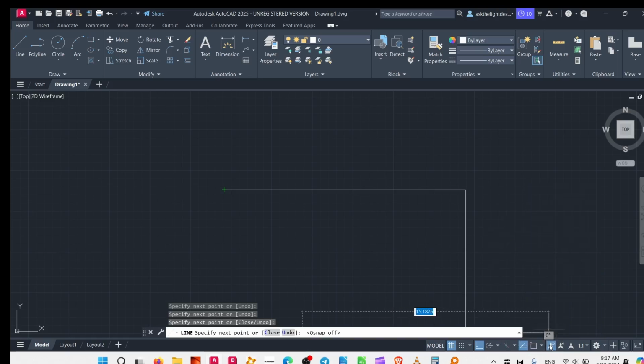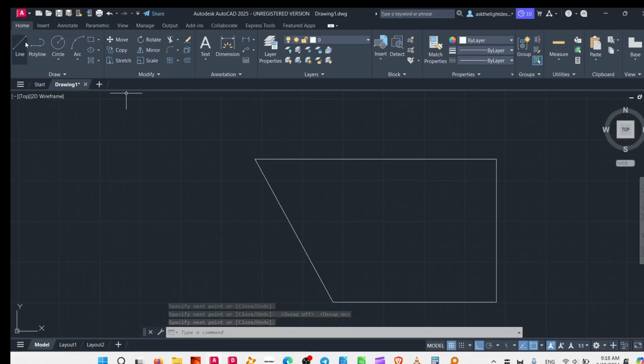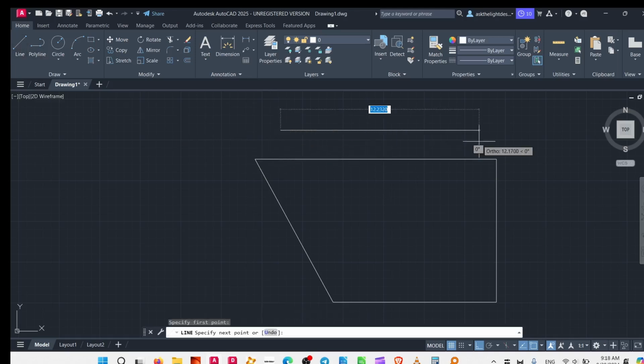So let me just click it on for some easy use, and that's it. So right click, enter. If you want to close it, just right click, enter. Another way is line, escape. It will close the command. You can click escape at any time for any command, and it will close the command.